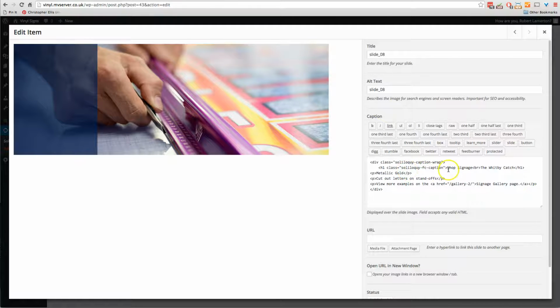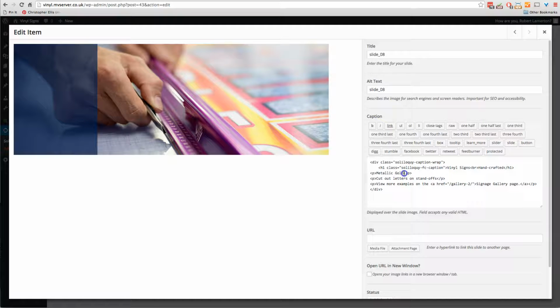And here you can change what it says. So where it says shop signage, we'll just say something like vinyl signs. And then another little heading that could say handcrafted. And then there's another break.